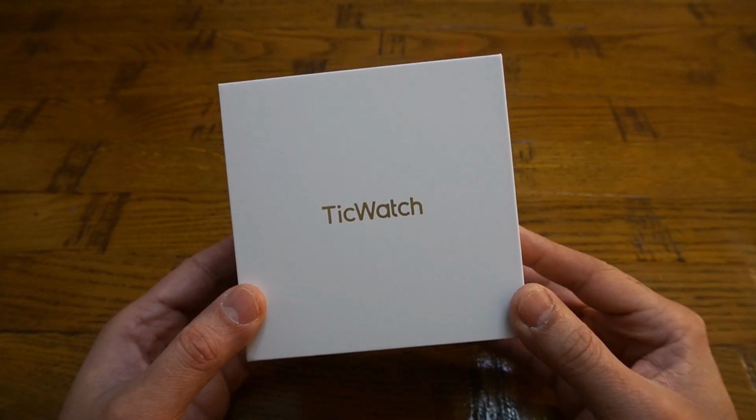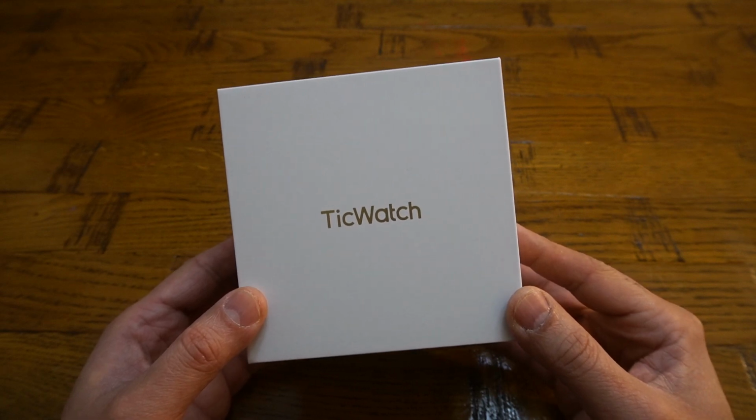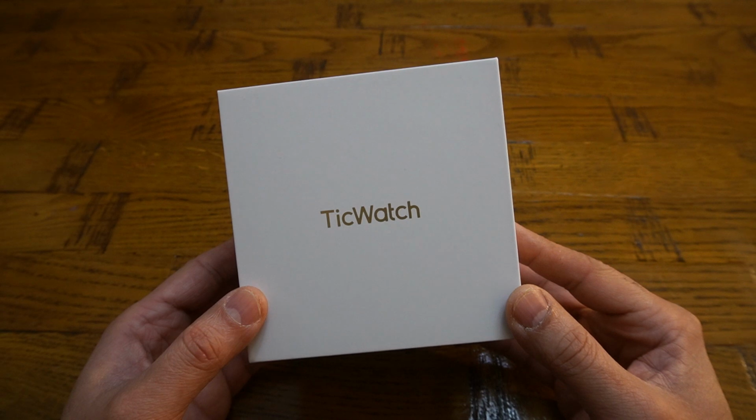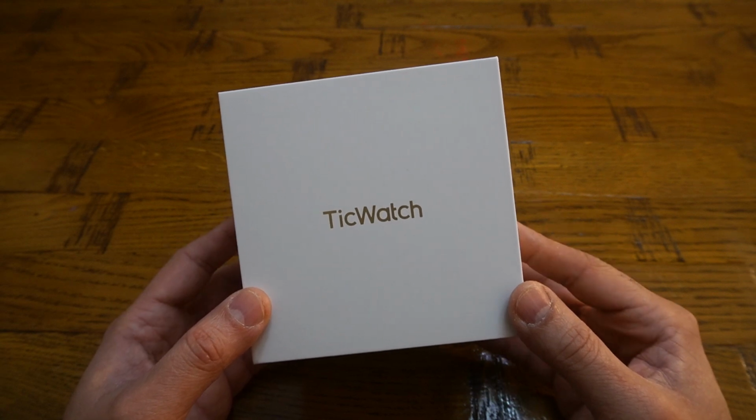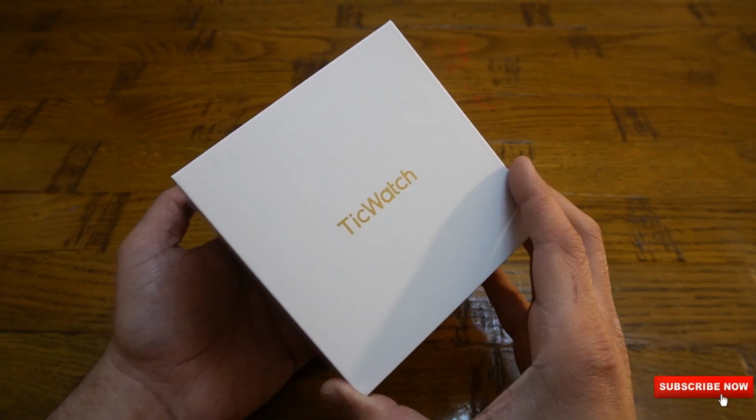Now, as usual, to start with, first we're going to see what comes with this smartwatch, followed by configuring it with our mobile phone and having its performance checked. By the end of this video, guys, you will have an idea whether this smartwatch is for you to have, or to give as a present this Christmas or not. So with that all being said, let's go ahead with the unboxing.